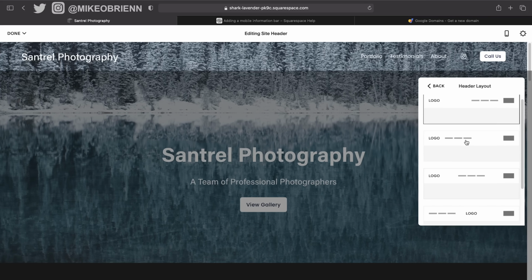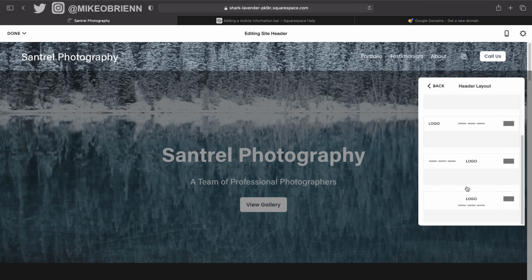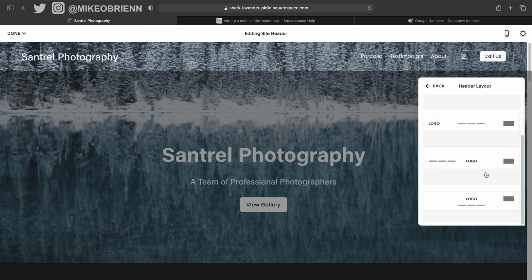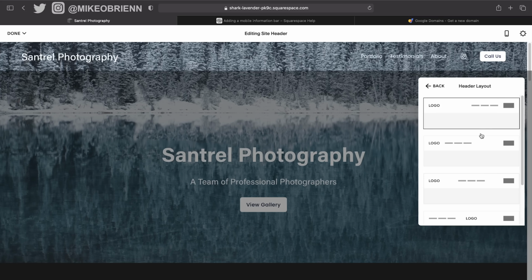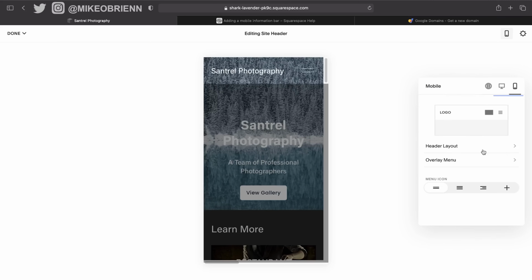So if we go to layout, we can have the logo and then the navigation here and the button over there. You could just rearrange how things actually look. So maybe something like that. For this website, I really think that this is going to look the best. Maybe the button in the middle would look good, but they don't actually give that as an option. So we'll go back, and that's pretty much everything I wanted to show you as far as the header goes.